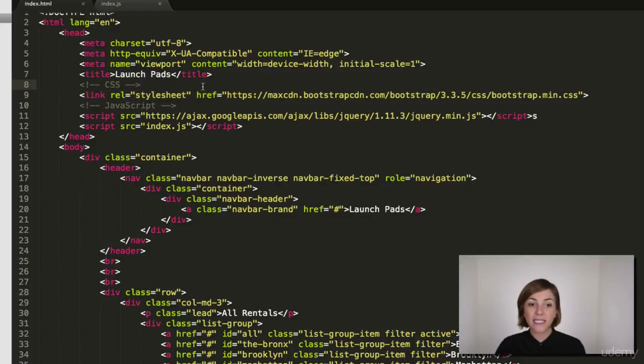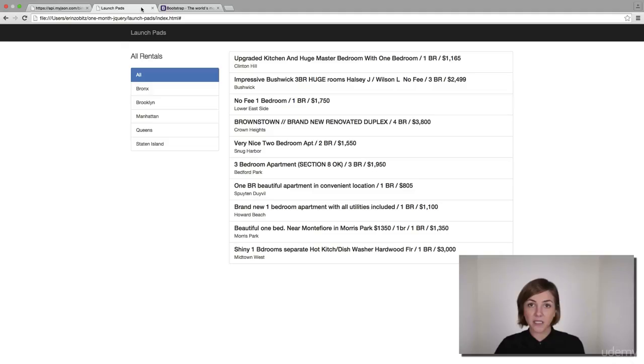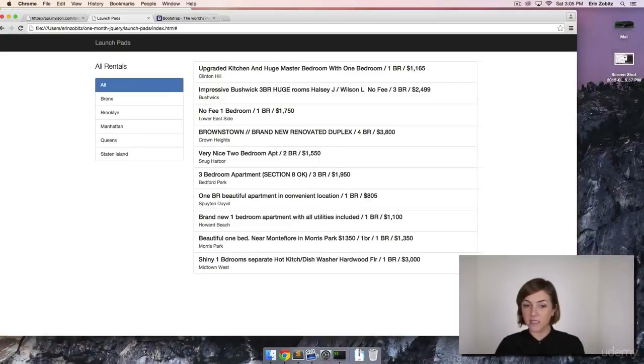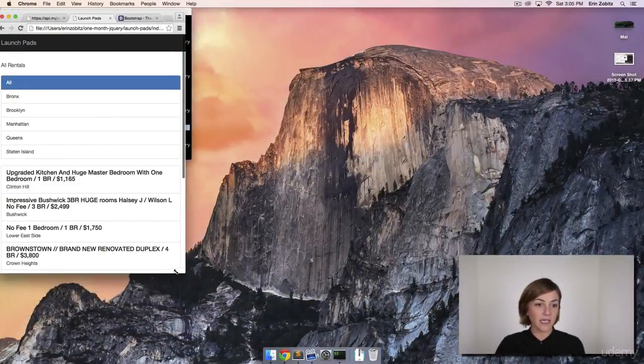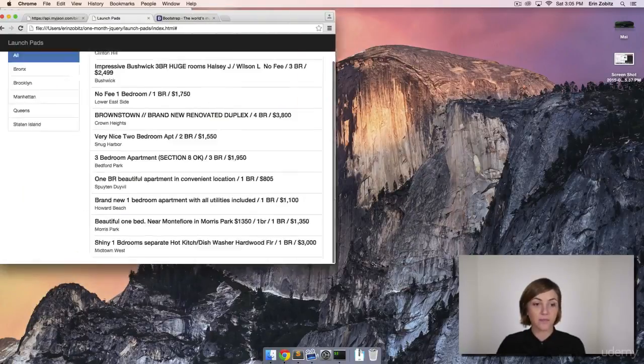So that's basically all we have for CSS. Everything here is being done using the Bootstrap library. I have no local CSS file and nothing I had to link here. So you can see that the page has some styling, and all of that comes from Bootstrap. Additionally, one of the major benefits of working with Bootstrap is its responsiveness. So if we were able to minimize this screen here, we can see that it behaves really nicely, and you can see how this could easily translate for mobile or something as well.